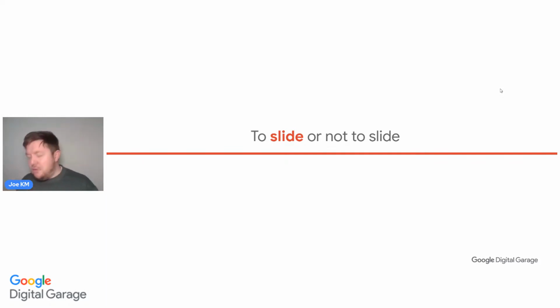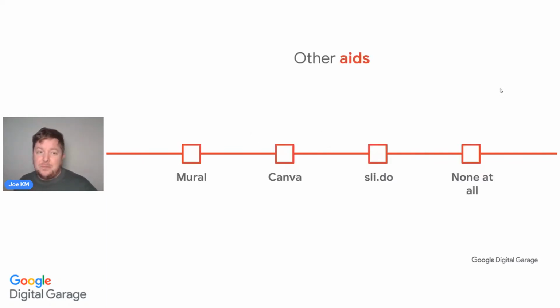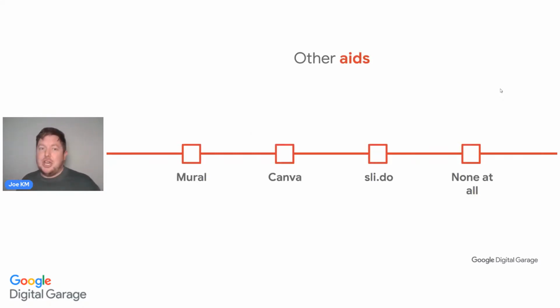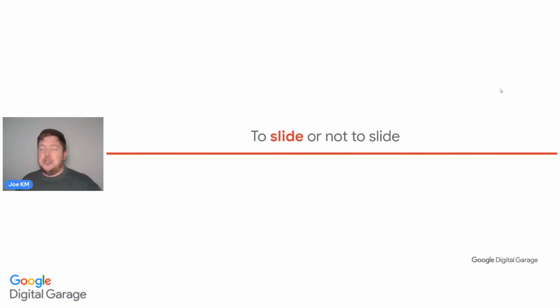So consider how you flick and transition through your slides. A really good way of doing this is if you also know what the next slide is. When you say to slide or not to slide, all of a sudden, if you know the next slide is going to be about different aids you can use, you can then say to slide or not to slide. We can use slides, we can develop the presentation, we can deliver the content here, but sometimes it's about interacting with the audience, which is most important.